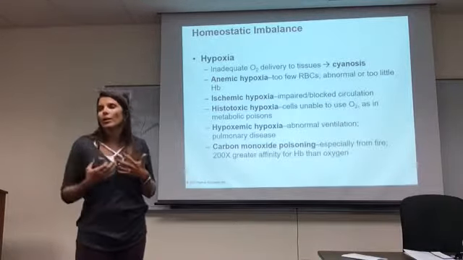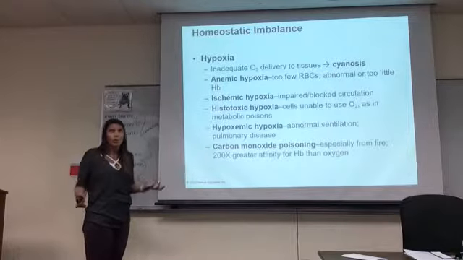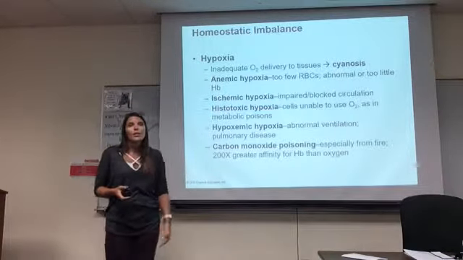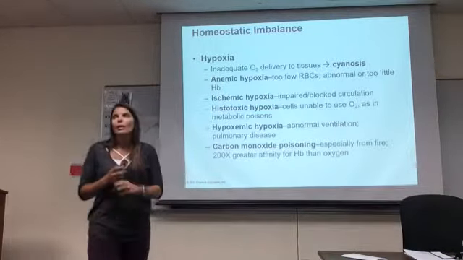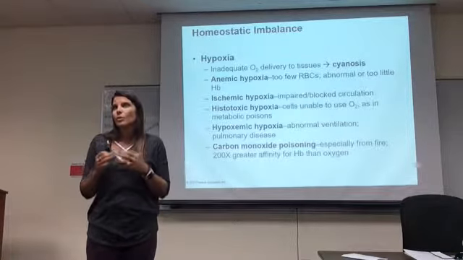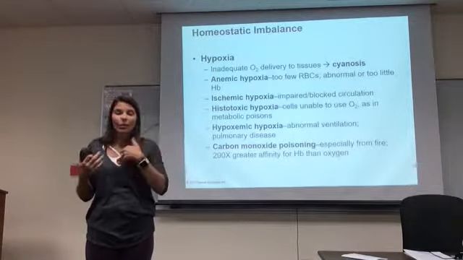A lot of reasons that you can be hypoxic. Anemic hypoxia is because you don't have enough red blood cells. So if you don't have enough red blood cells, you're not carrying enough oxygen, so there's not enough oxygen in your tissues. Ischemic hypoxia, ischemia or ischemia, either way you want to say that, is because it's completely blocked or occluded. So something is there. Hopefully it's not in the lungs, the heart, or the brain, because that's going to be a huge problem. And that can cause a cardiovascular accident or a cerebral accident, which is like a stroke. But if it's happening somewhere else, there's some obstruction there like a blood clot, it could keep blood from getting down to wherever its destination is.